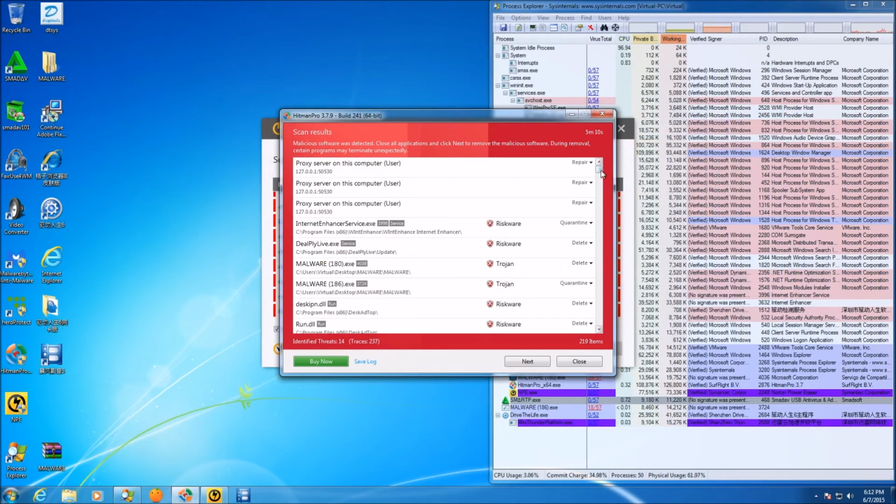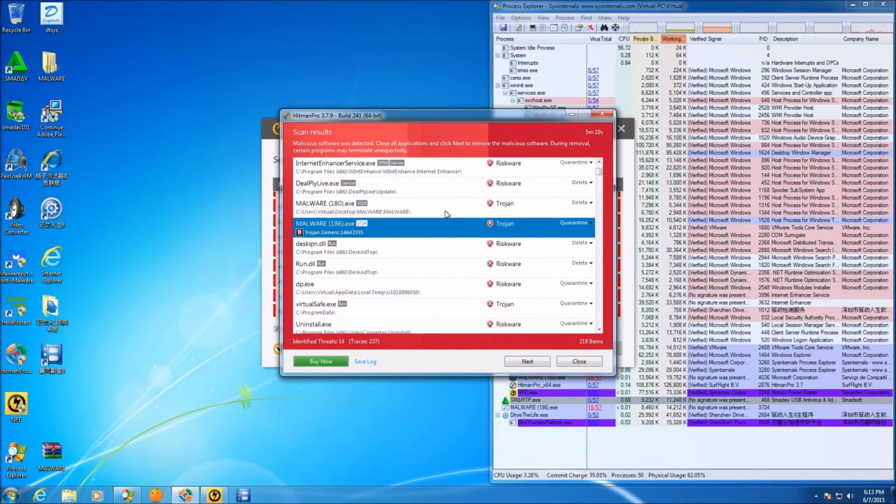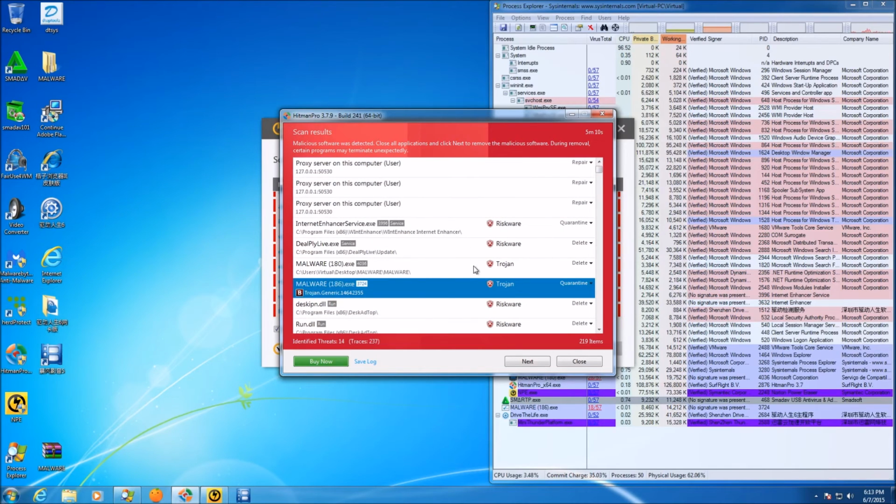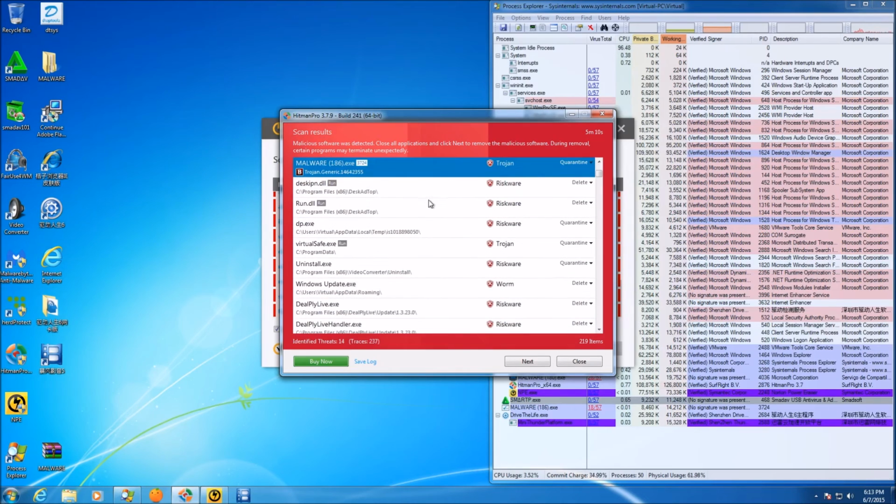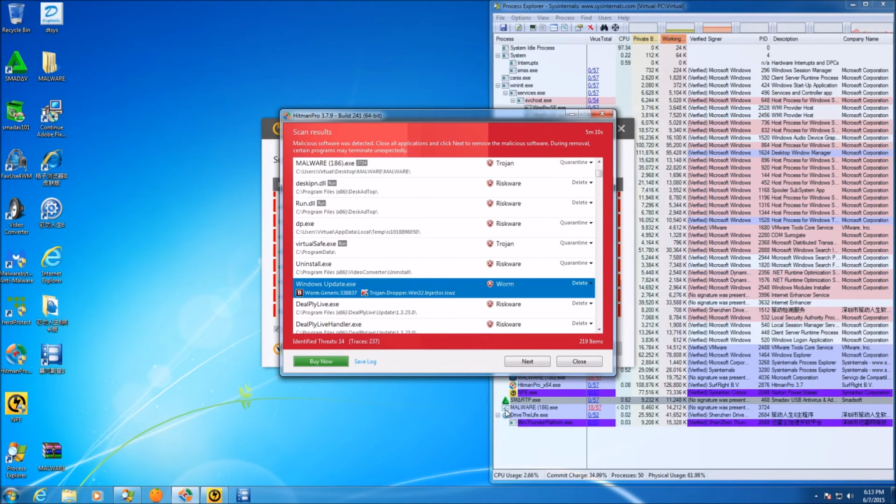What else is on the system? Well, we have Trojans. There's a shock right there. These, however, are in the desktop folder. They are running on the system though, because I cannot delete them. As you can see right here, lots of riskware. That's pretty serious right there.